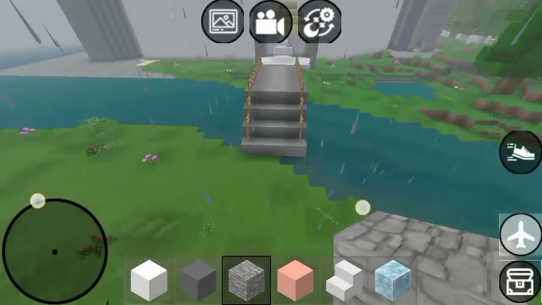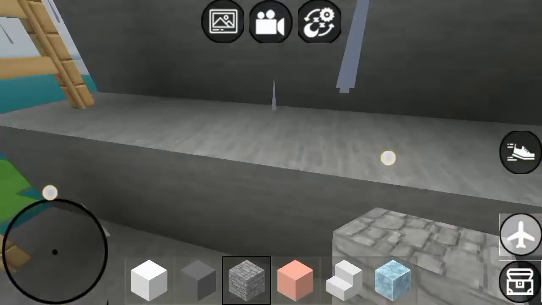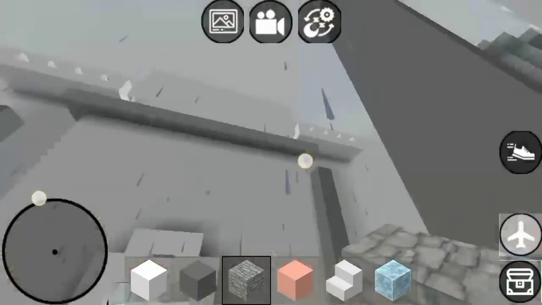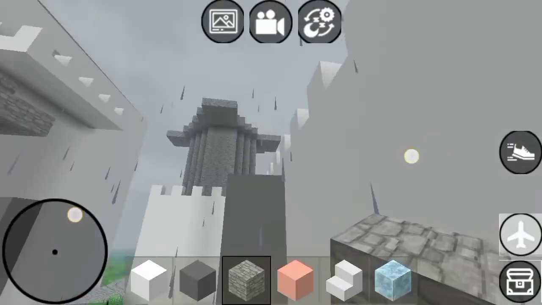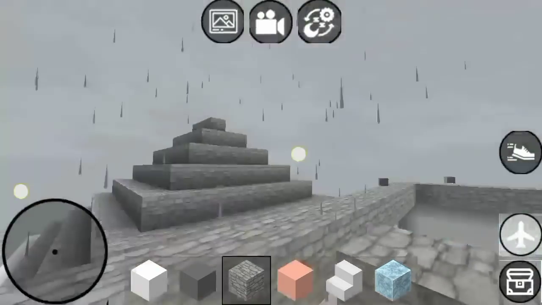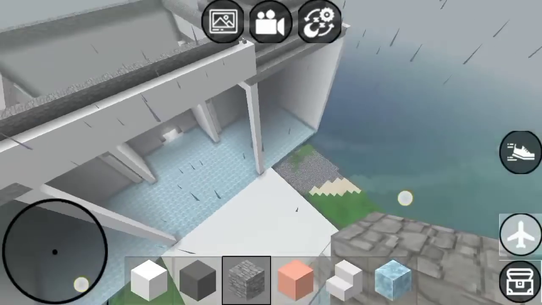So it's actually not done yet. As you know, we finished the bridge. And yeah, there's the shelter. Then look! Wow, so pretty inside. So it's so pretty. I just finished it yesterday or today. So here, I'm gonna finish the rooftop.